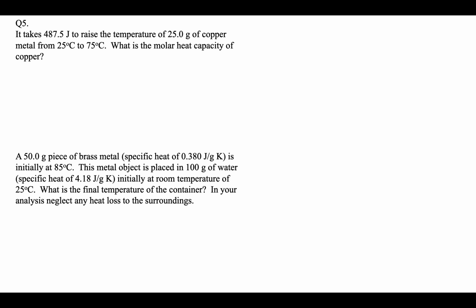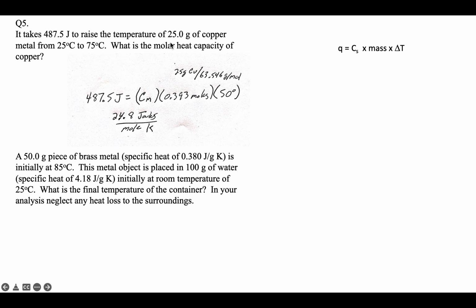Within both of these, I'm seeing questions involving heat capacity. The equation that pops into my head for that is that the heat involved includes a term for the specific heat, the mass, and the change in temperature. The specific heat might be in joules per gram K, in which case my mass would be in grams, but we could also look for it in different units as well. This is looking for it in terms of a molar heat capacity. So it's looking for the heat capacity, not per gram, but per mole. But it's still the same kind of expression.